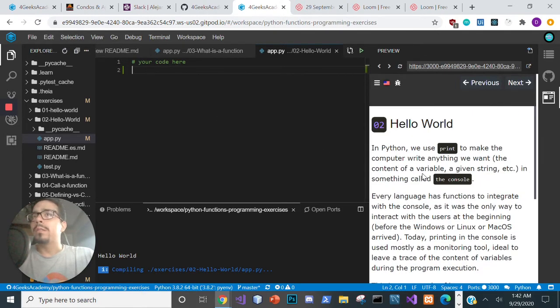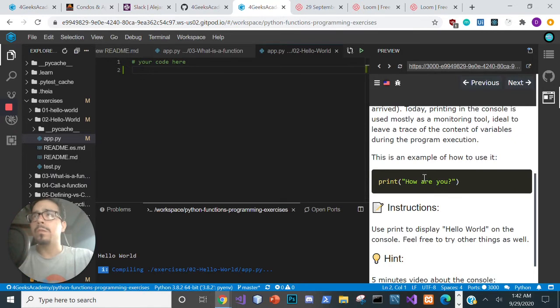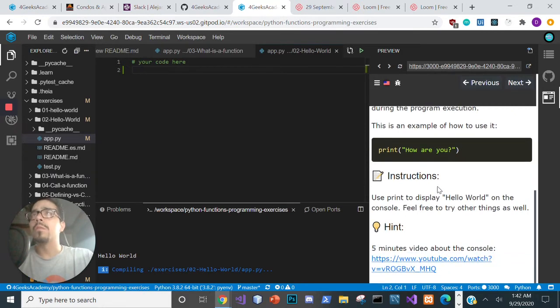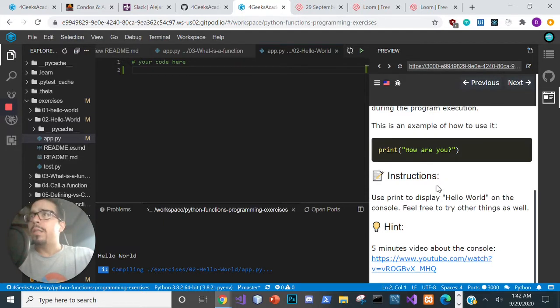So now onto the exercise. Right now we're on number 2, and as you see, we get some information, and if we scroll down, it'll take us right to the instructions. So two important things already that we're being taught here.